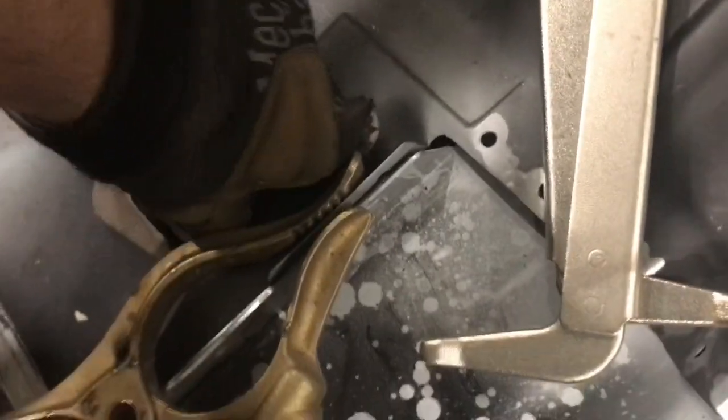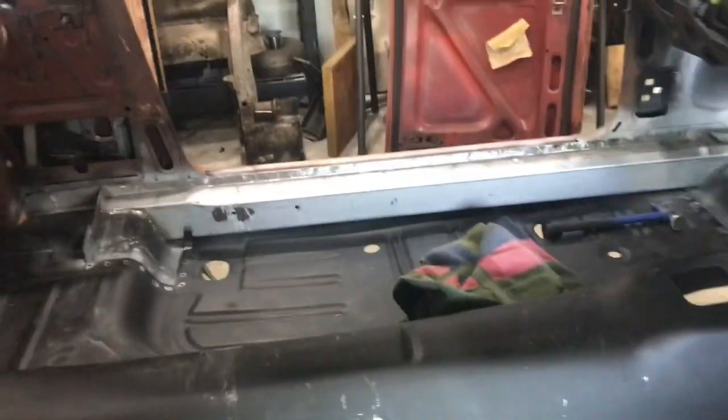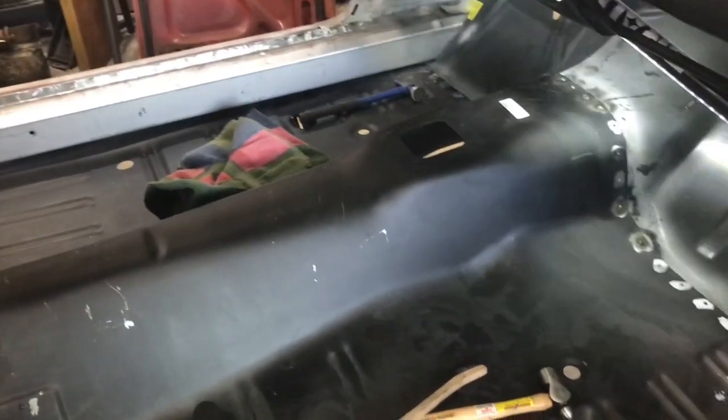And that's with a vice grip holding, see if we can see it, the edge of that panel where I'm going to do all the stitches along there. So with it held up in place, it gives a little air gap, but I think it'll be all right. And same thing back here, like this guy here will pinch down with just a little pressure on it. So I think I can do the torque box probably after I get the other portion done, just to get the floor nice and secure in the middle so I can really put my weight on it without bending anything. So that's what we'll try to do.